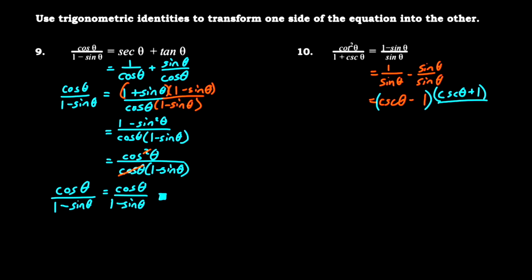So here's the other part of the trick. I'm going to put this over cosecant plus 1. So now really what I'm doing is just multiplying the right side of this equation by a weird looking way of writing 1. And multiplying by 1 is totally fine. So here's what that does for me.